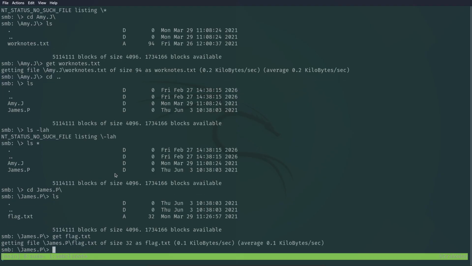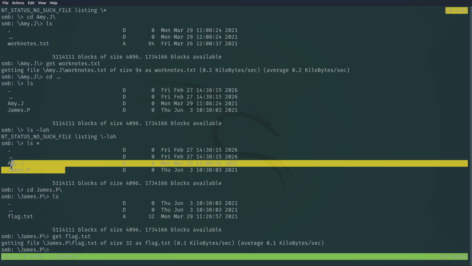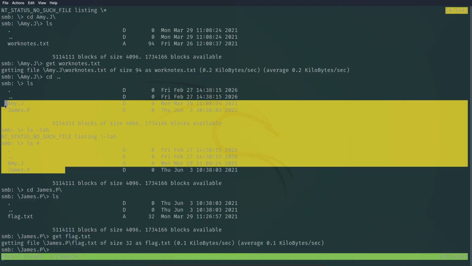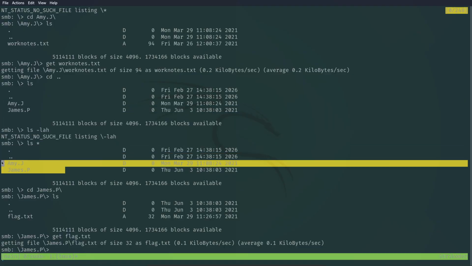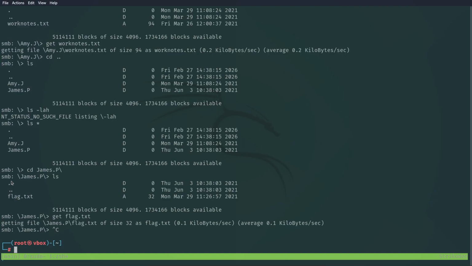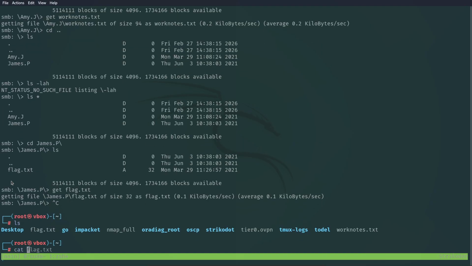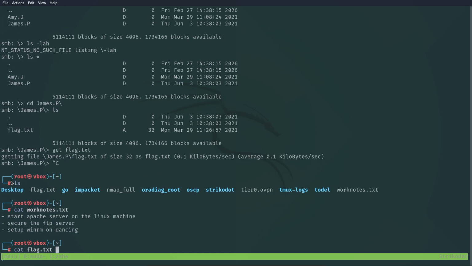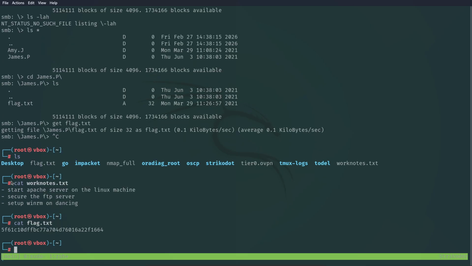So you can actually, using bash, enumerate everything inside these shares or folders or whatever you call them, and download the files. But for now, we'll stay like that. Let me check. We have the work notes, and we have the flag.